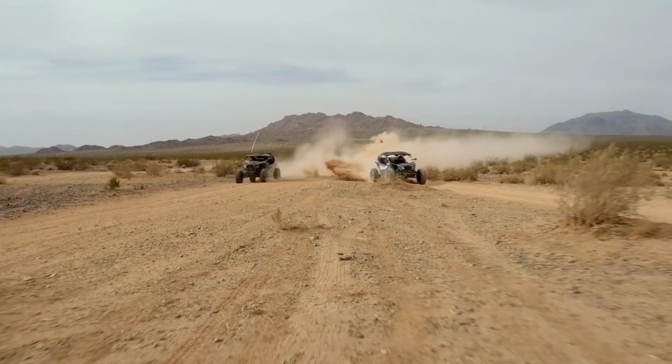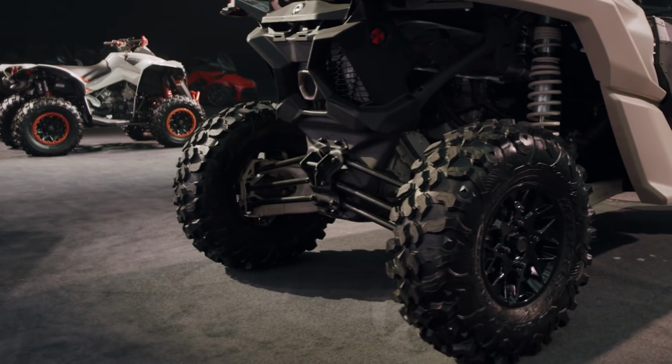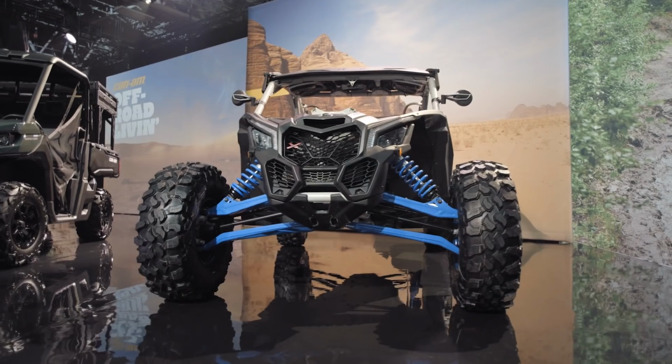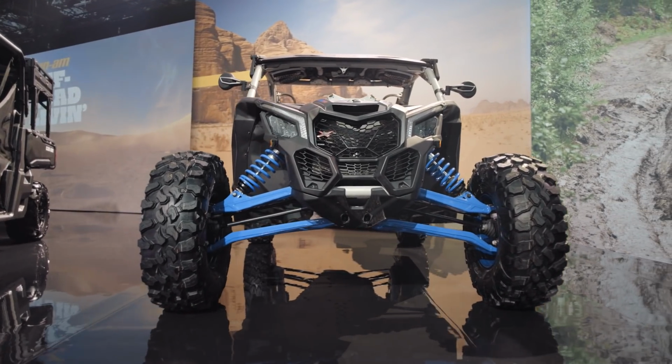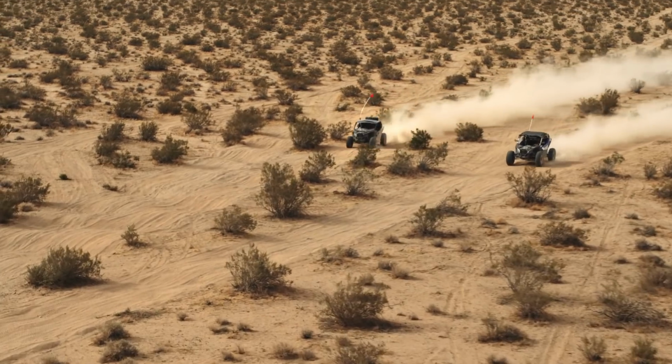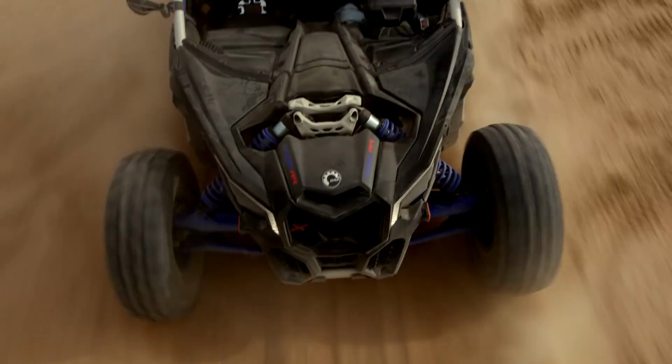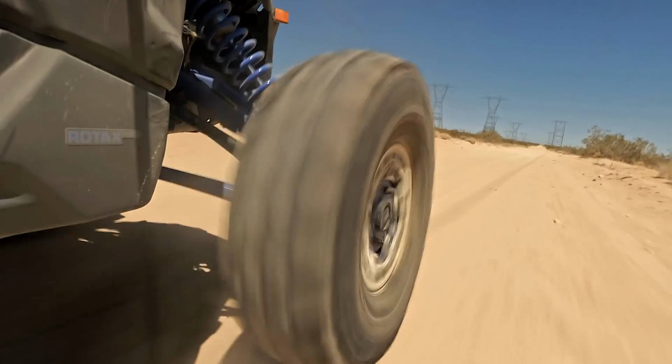Many models in the Maverick X3 lineup are getting a new rear lower link for increased bulking capacity. Also helping to increase the bulking capacity is a new front lower A-arm on all 72-inch models, which will also help your Maverick X3 withstand the harshest riding conditions. And a new thicker rear toe plate combined with a redesigned double sheared rear knuckle will increase suspension durability.